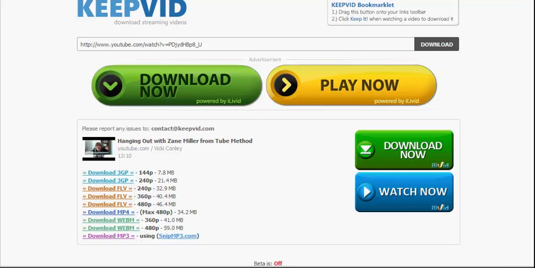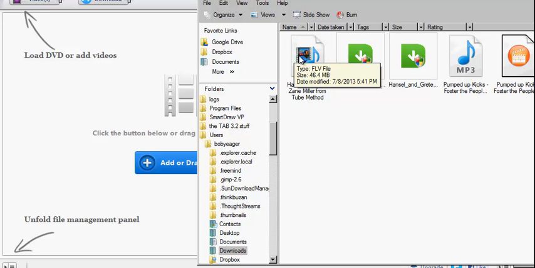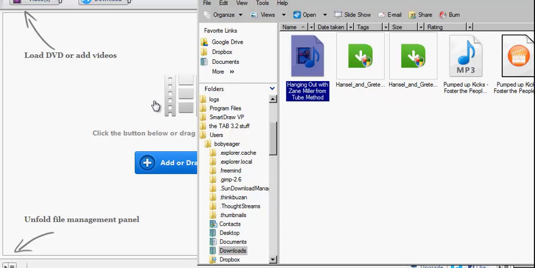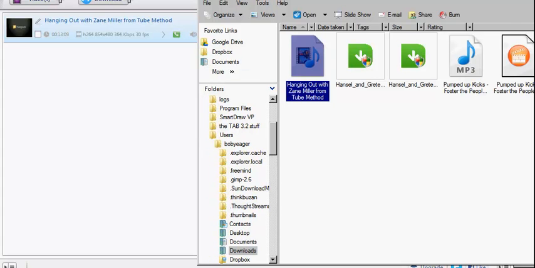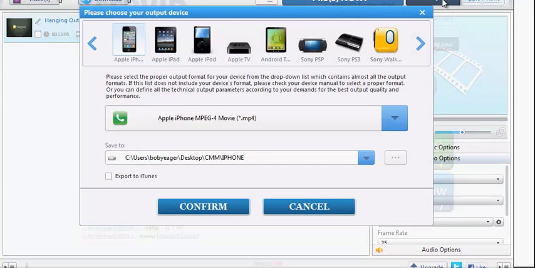Next thing I'm going to use is an application called Any Video Converter. It's free. You can download it for free, and they have a paid version as well. I have the free version. I've been using it for years, and they update it all the time. What I'm going to do is take that FLV and just drag it right in there. So here's the Hangout, and we have to convert it to a file that we can edit. Instead of MP4 or FLV, we have to make sure that we can actually edit this thing. So we click on Preset Output, and it's going to give us a bunch of different choices here.